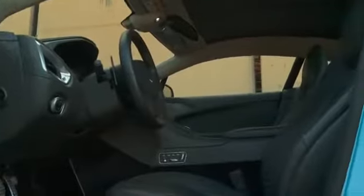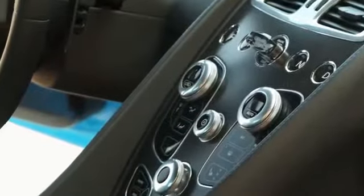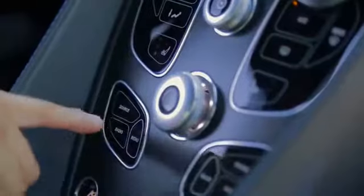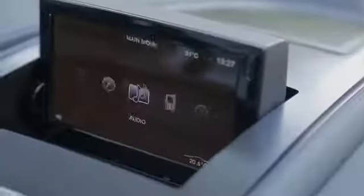The interior is very nicely put together with the exception of a few issues that we've noticed on this car. The seam here is kind of separating, and the panel on the passenger side that covers the airbag is about half an inch higher than it should be, which is kind of worrying. We also have haptic controllers, this sort of glass-faced control switch here. You press it and it's not actually a button. You get this little vibration, but sometimes it doesn't work. And when you're driving up a mountain road, you don't always have the concentration to hit one of those buttons as clearly, as quickly, as the button wants to be hit. That is a very nice sound.